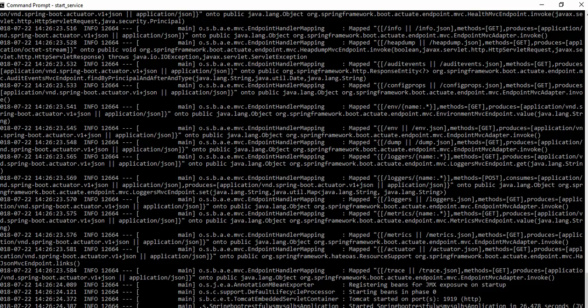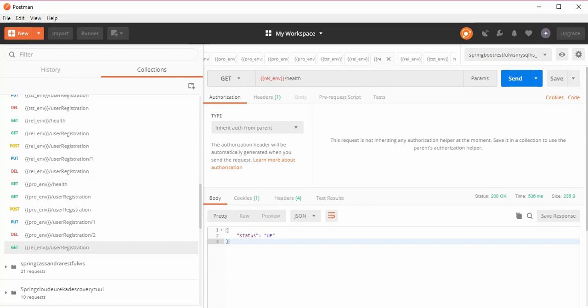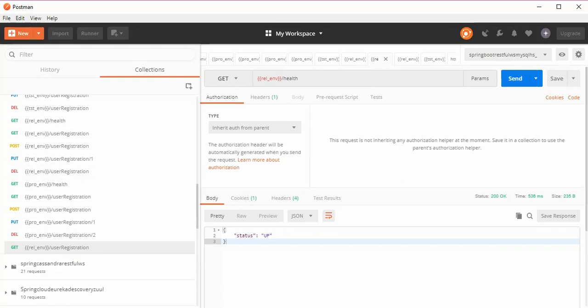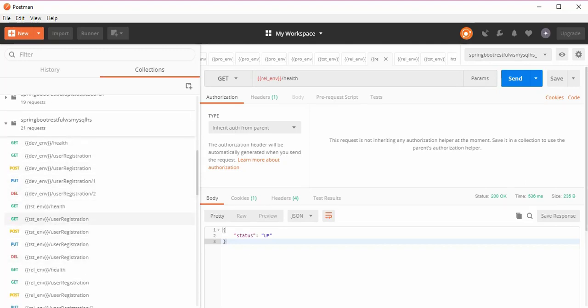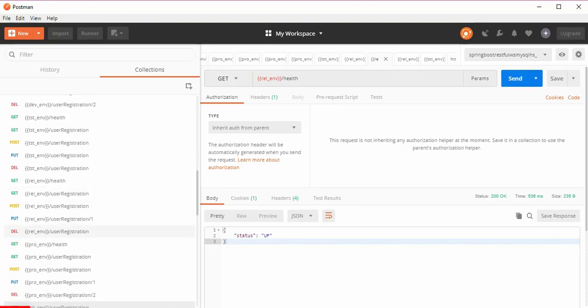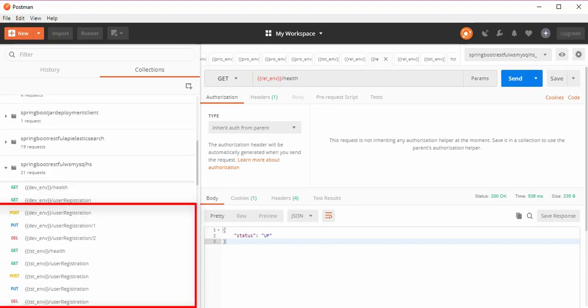I would like to use Postman. It's a good and really flexible tool. You can use other tools like SOAP UI or REST client tools and browser based tools, or any suitable tool for testing the API. For our case, we test our API with Postman. So we already set up our Postman testing. You can see our development environment test cases and test environments, and then also the release environment and the production environments. Those are the test cases.